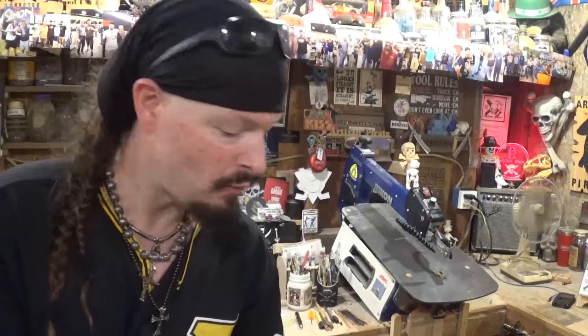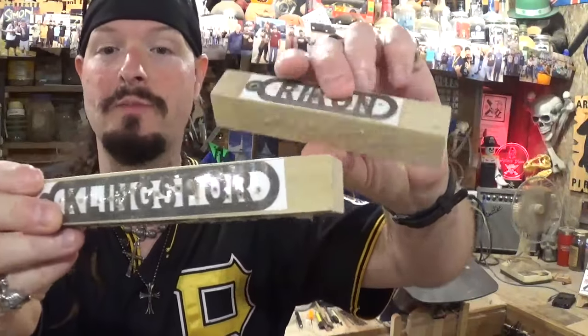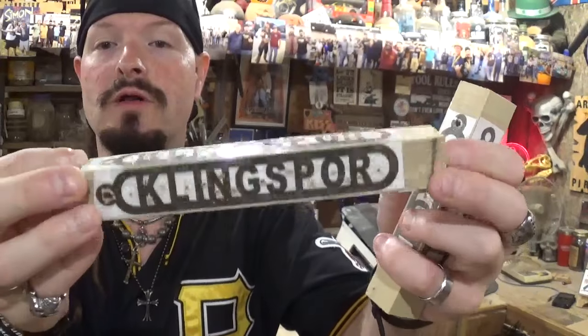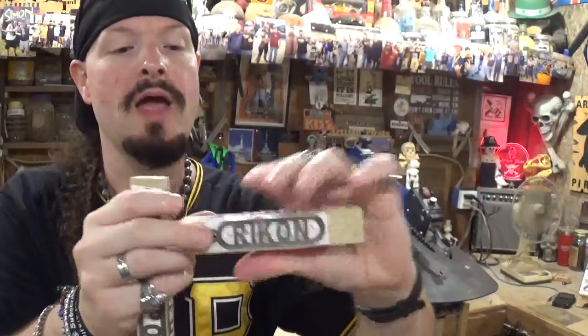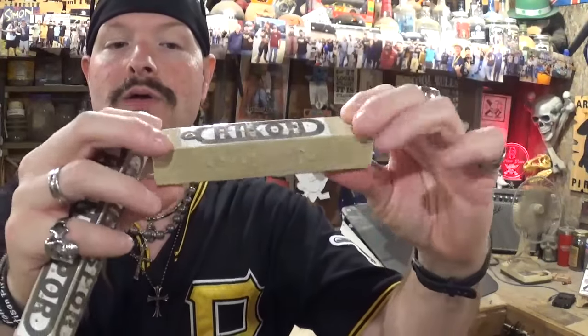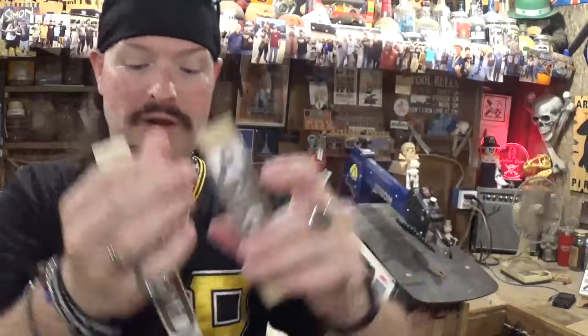But really neat. Moving right along here, we do have two patterns prepped, how they begin life over at the scroll saw with just the patterns attached. Again, you print the patterns out. Here we have one for Klingspor Woodworking Shop, and of course Rikon tools, and you can see that I have attached the pattern on two sides of the material, and I've drilled all the pilot holes for internal cutting.